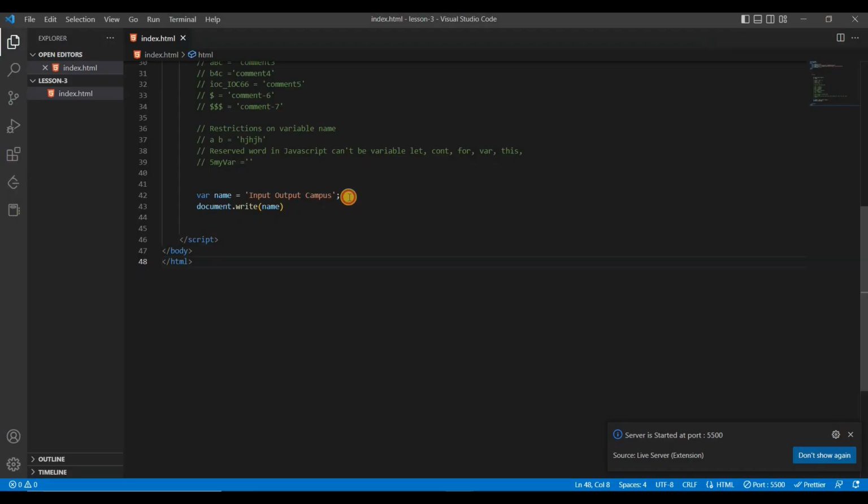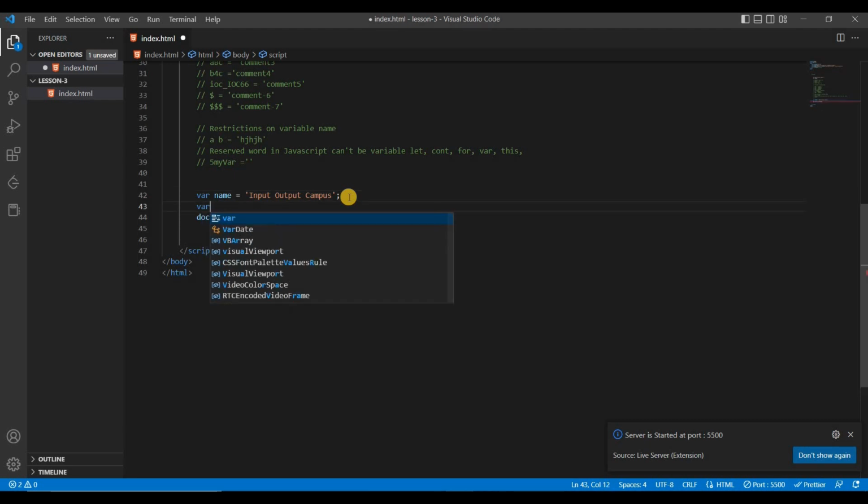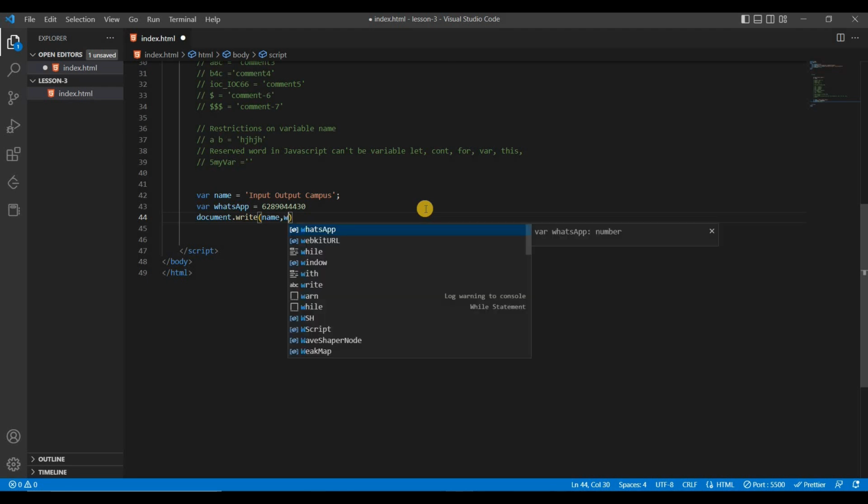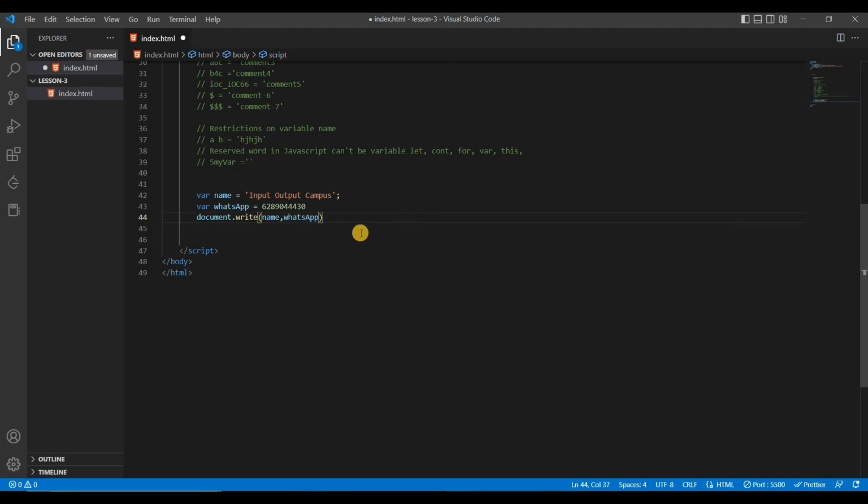If we write another variable here, suppose WhatsApp equals 628904430, and if I give a comma and then WhatsApp, let's see what the output is. Let's save it, and you can see our output is input output campus.